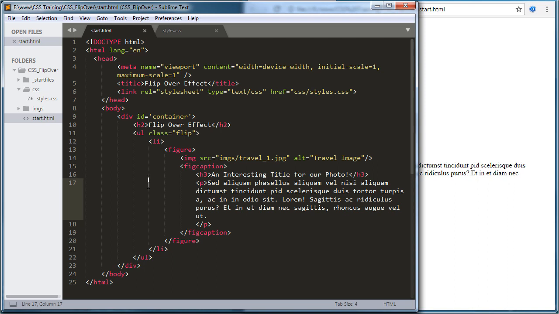If you've done some of my previous demonstrations where we did some work with the transform and transitions properties, you'll notice I used a lot of classes in those demonstrations. In this one, I decided to use a lot of the new elements in HTML5 so we can target the elements themselves. Not a lot of difference in the targeting, other than the fact that instead of creating those classes, now we're going to target the elements. So let's go ahead and move on and start working on the CSS for our demonstration.